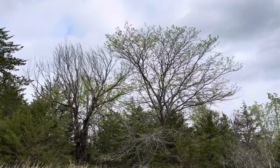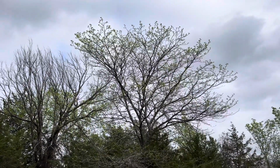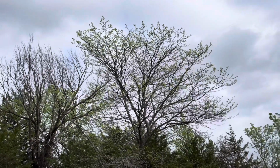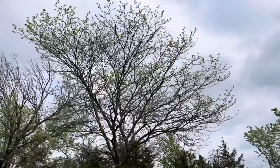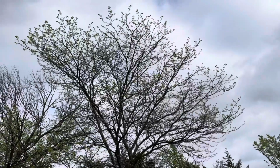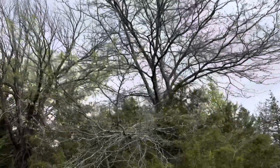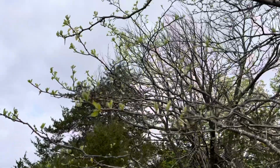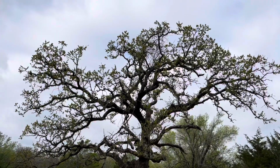The locust trees just started here in Oklahoma, where I'm at, central Oklahoma. Just started leafing out, and I noticed it about the 8th of April, that the leaves were just starting to come out. So usually about 15 days after you see leaves, you start seeing blooms. So that's a pretty major flow, a bigger flow anyway, for me in this area. And I'm really looking forward to that. Starting to leaf out.